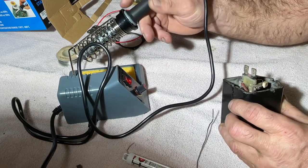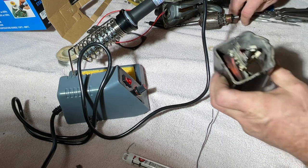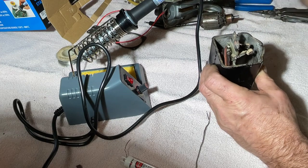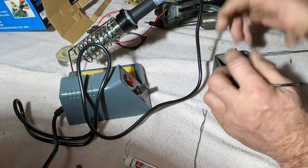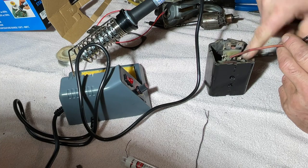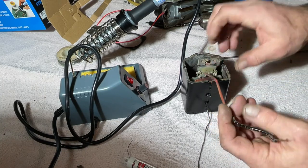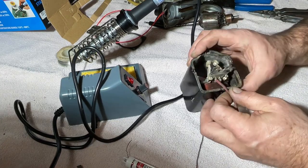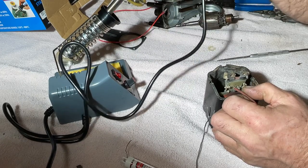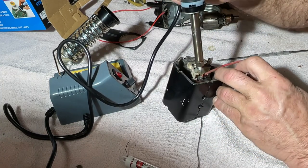All right, let that thing just sit there and stew for a minute. Pull this wire out. All right. Let's see if we can disconnect the red one without disconnecting the black one. I don't know if you can even see in there. The black one also goes to the same terminal. So we're gonna see. Come on. I hate these cheap Chinese cords because they're so stiff, especially if it's cold. Not that it's that cold in this house, but it's been out in the garage.